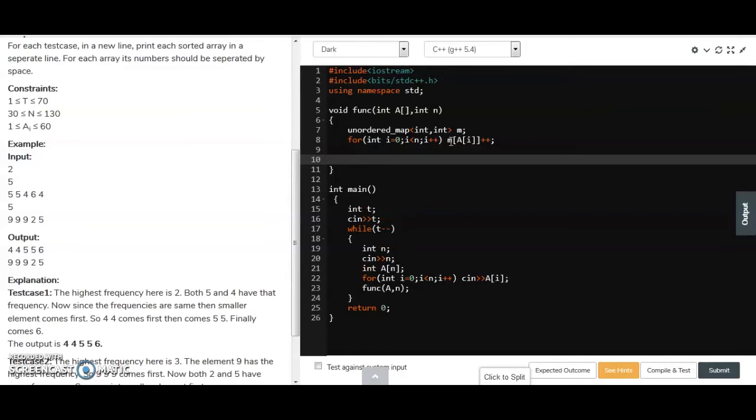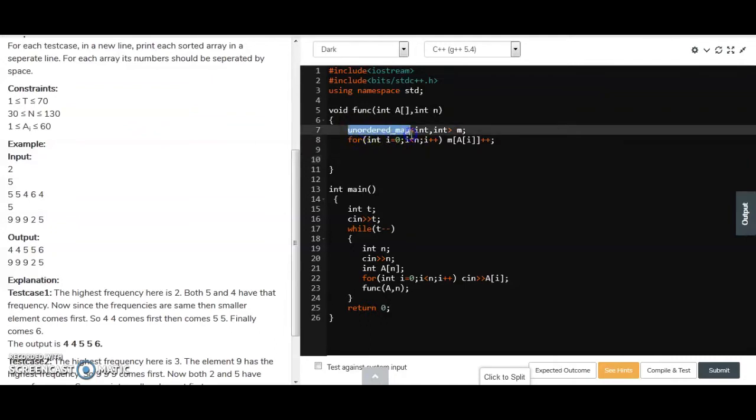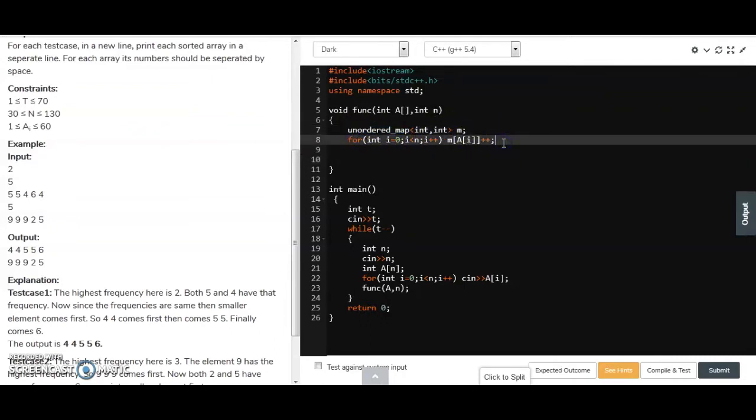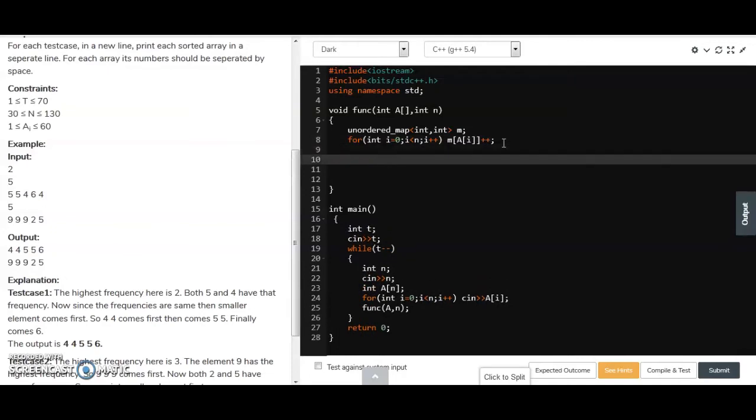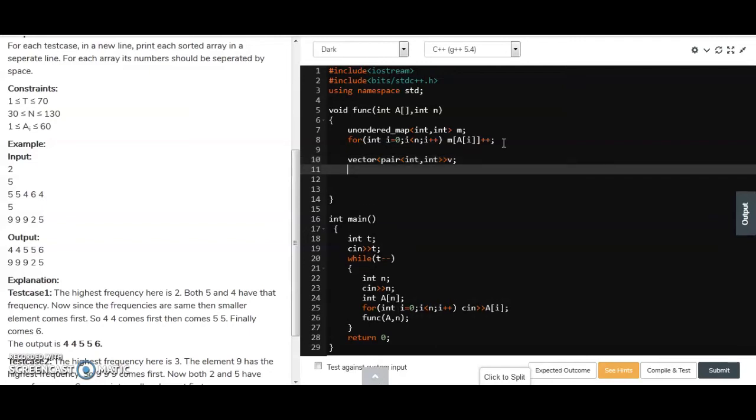Now I want to copy these pairs, that is the key and value of this unordered map, into a vector, so that it will be easy to sort it using the sort function. So let's do it. I'm making a vector of pair, that is pair of type integer, both key and value, and let's take the variable name v. Okay, and now I'm copying.